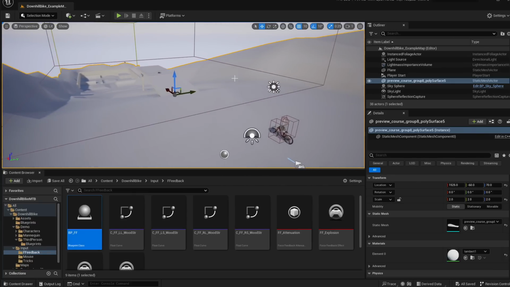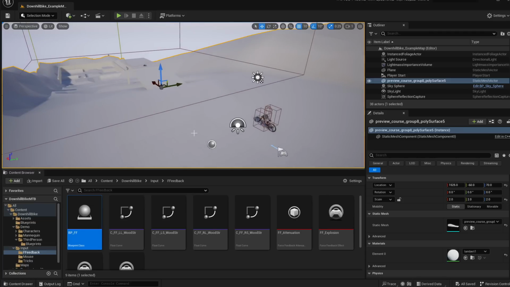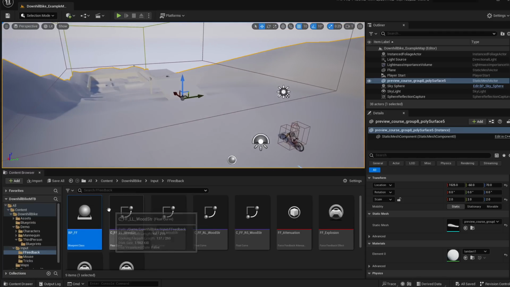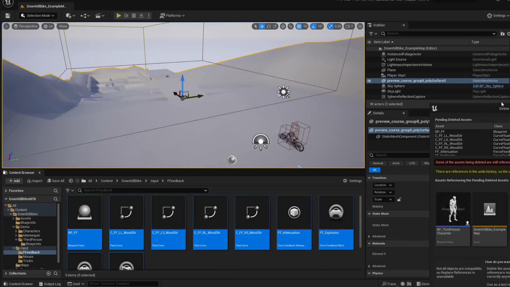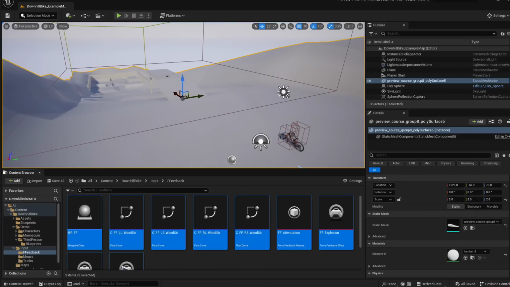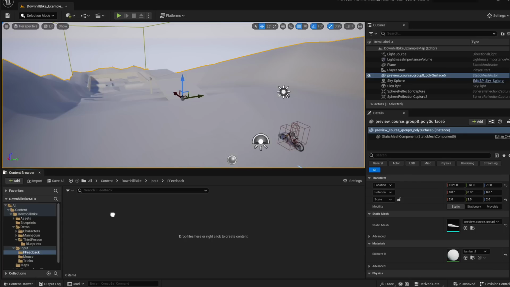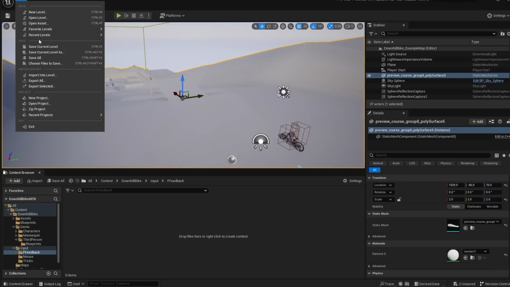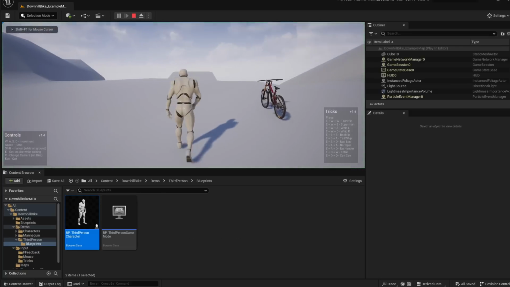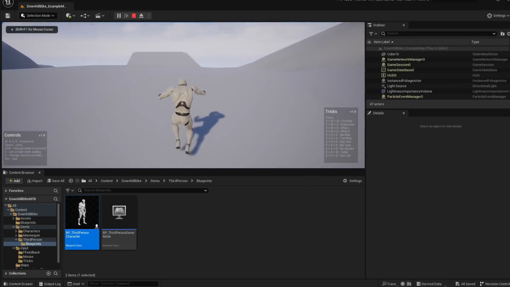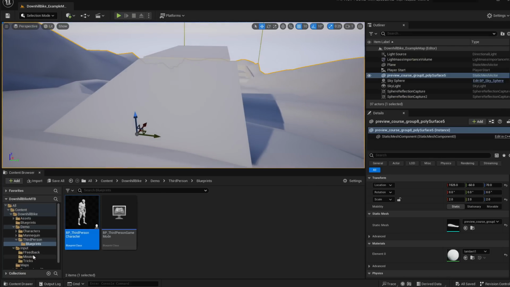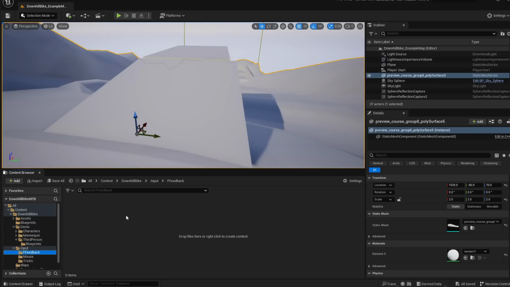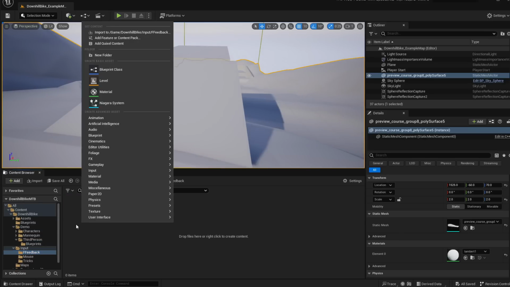So let's start first by creating the jumping effect. Let's delete everything I have for the force feedback, and I'll start with a new setup for everything. So as you can see, I cleared everything. Now, okay, no message now and no force feedback now. So let's go back to my force feedback folder and let's add a force feedback effect.